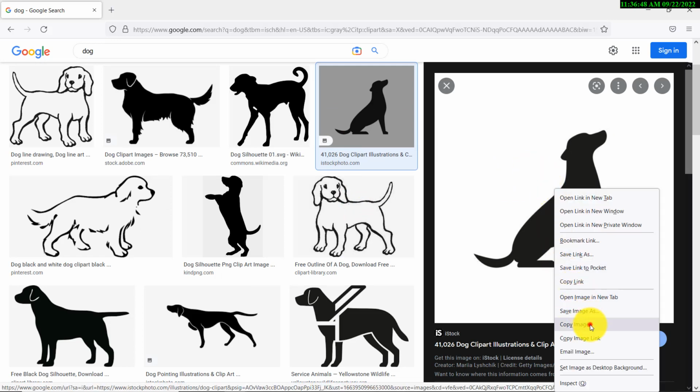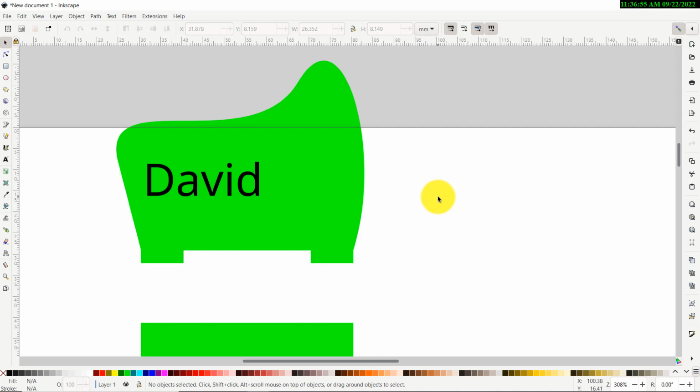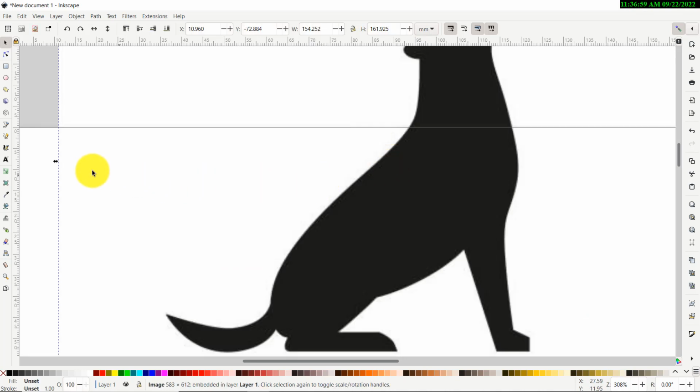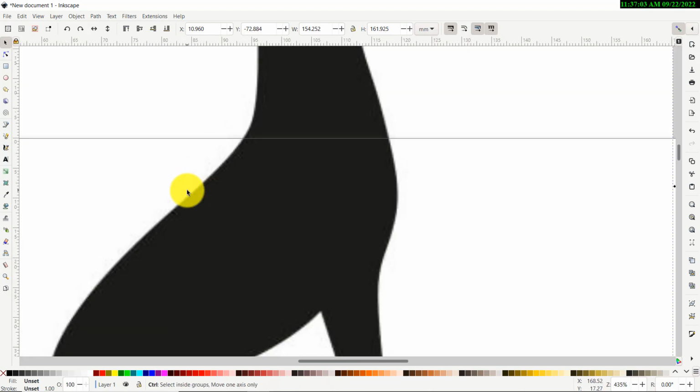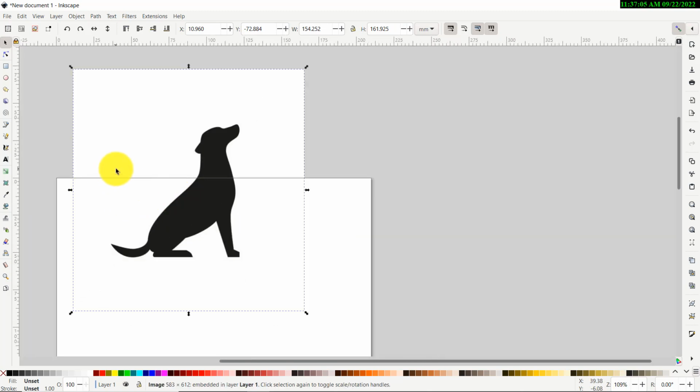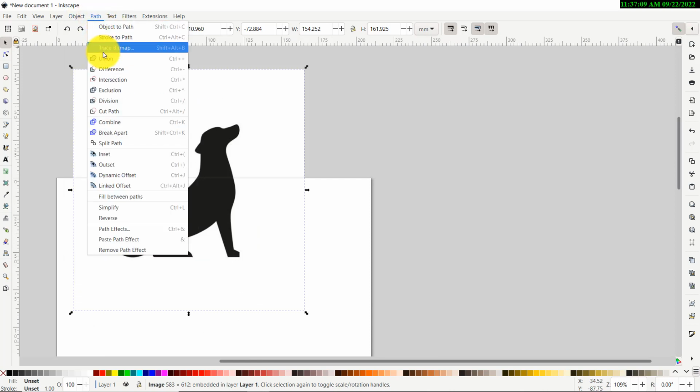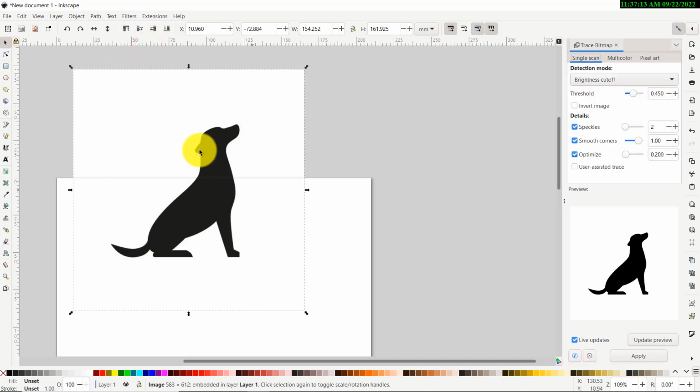So I'm just going to simply copy this image and go back to Inkscape, where I can paste it into my project. So we can see here, this is a pixelated image. And what I'll have to do is use the trace bitmap feature to try to trace this out and turn it into a vector graphic. Now, there are a whole bunch of options here that you can play around with.